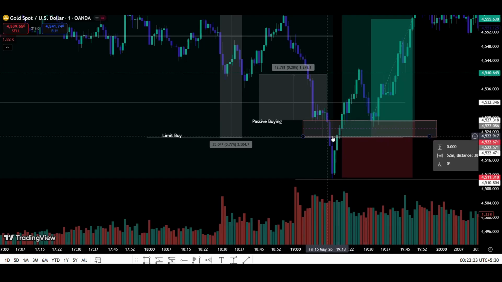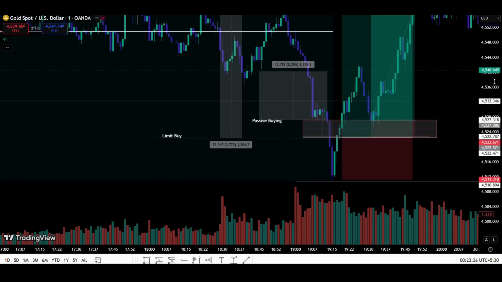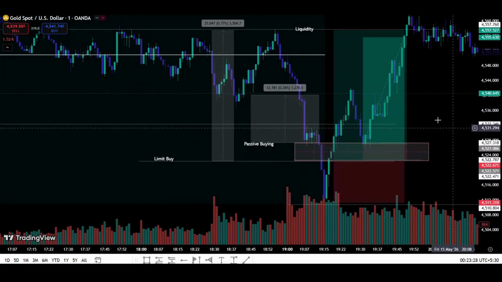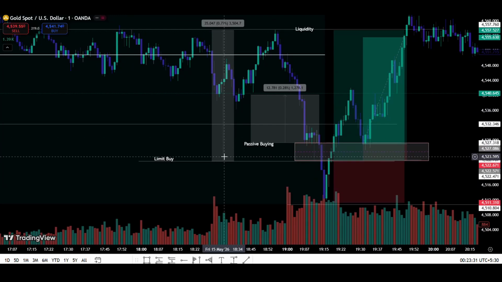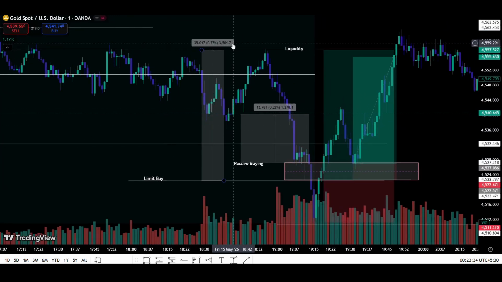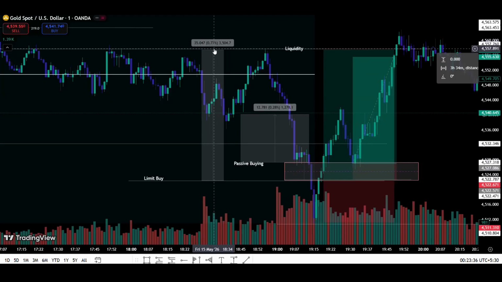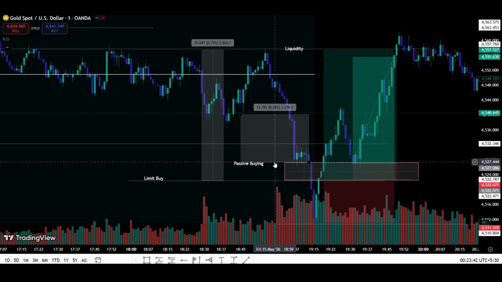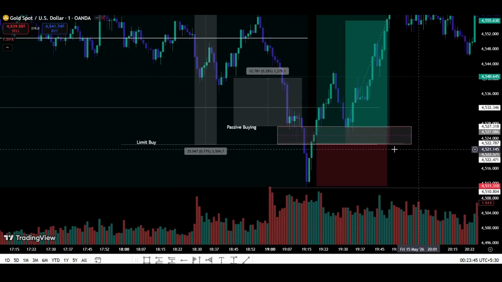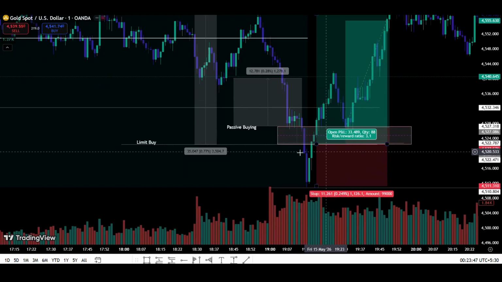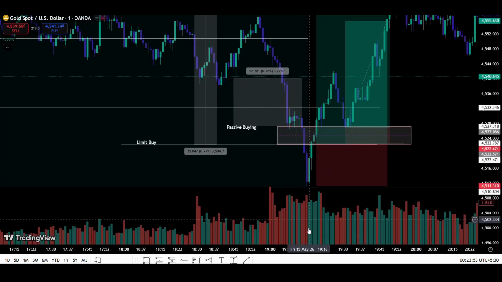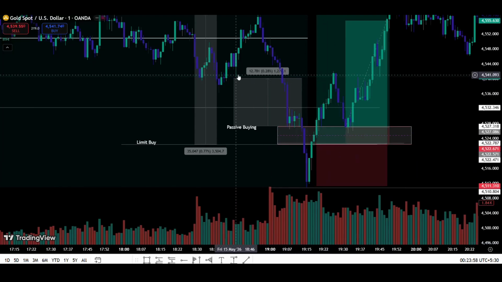This is the area. From here we have to take the entry, and then we have to measure how much is the gap between this point. So there is a 3,500 pips, meaning a $35 move in gold. But still, we need to understand how to calculate the risk and how we can take it. So I'm going to take a limit buy from here and take it all the way. This is the one stop entry, I can say.